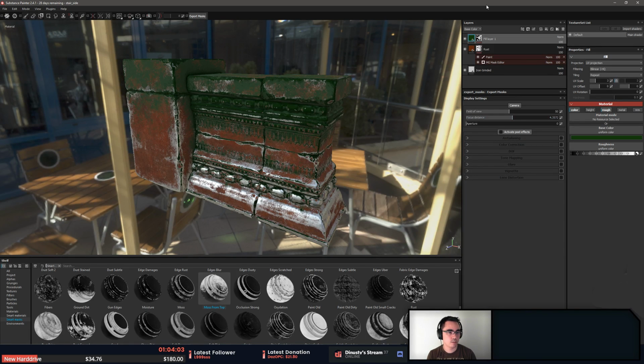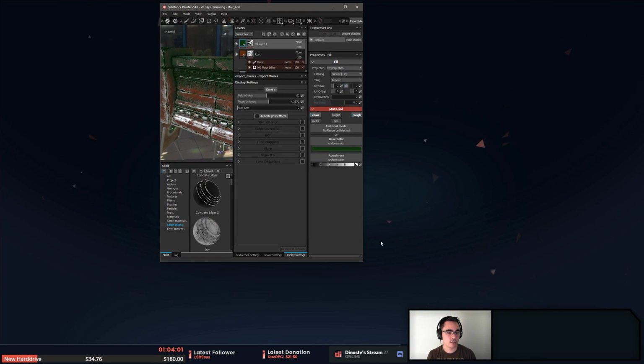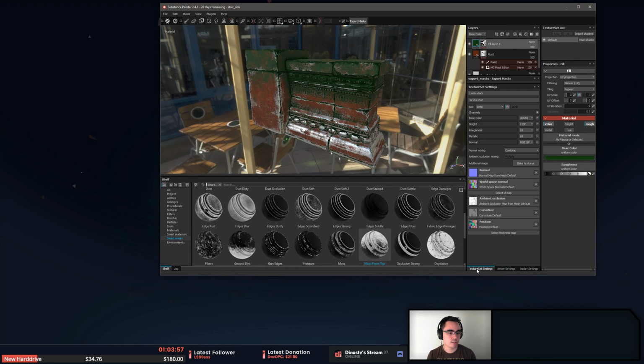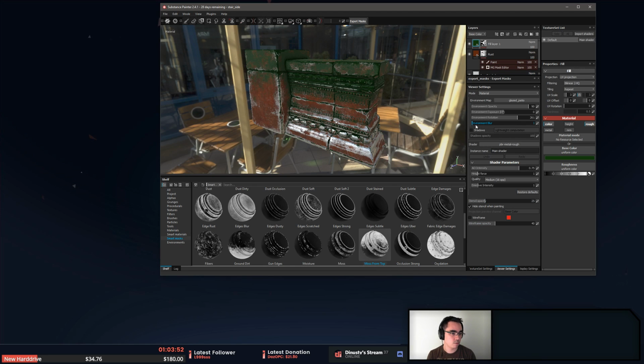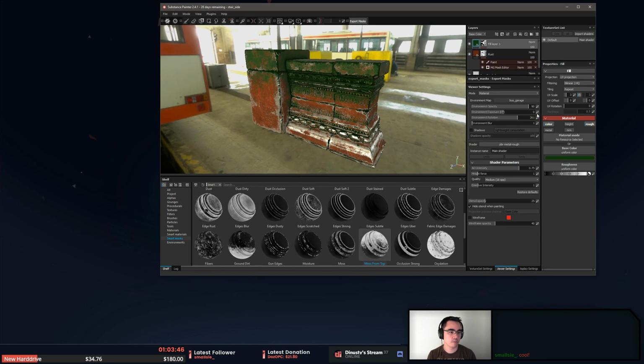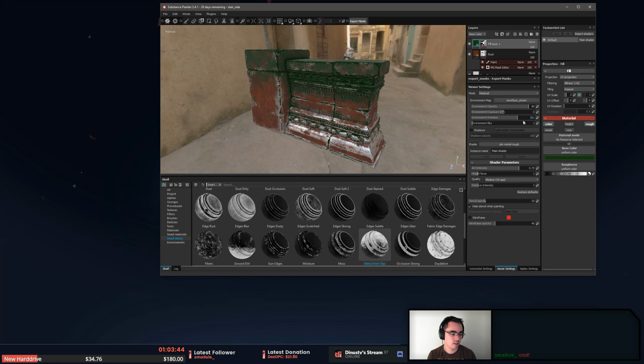So you're not seeing it. I'll just do this so you can see. So down here, there's the texture settings, which is where you're seeing all this information. Viewer settings, which is where I'm switching environments if I want to do it this way. Oh, that one was kind of nice. Small, super cool. Super cool.